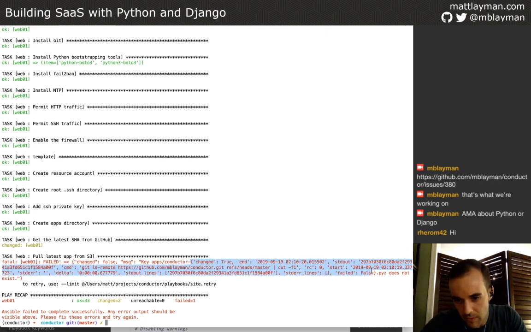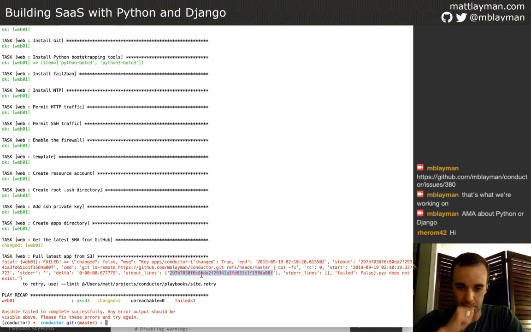to here up to this .pyz thing is what I thought was going to be the SHA. I was wrong. It stored all of that output into a single thing. So what I really need to do is get this thing out of there. So it worked. Well, sort of.